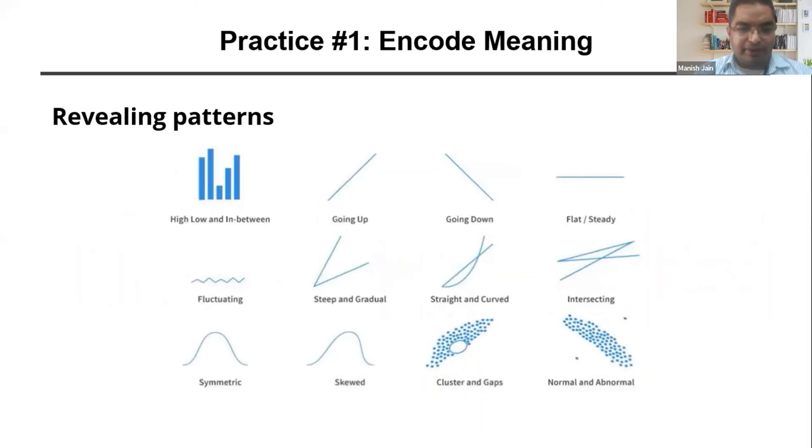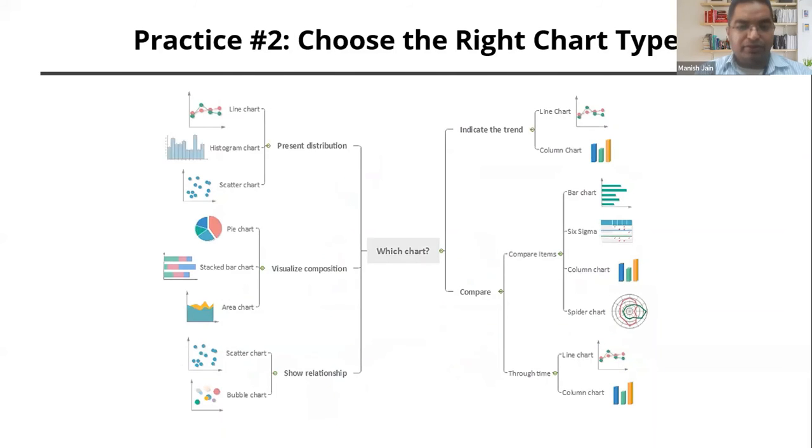Okay, so we have something called revolving patterns. What type of patterns can we use? If I want to display something on the margin side or the head side, we go with the upward; if I want to display something in a cluster, we come with the downside. That type of pattern we can use to define this chart component. Next one, please. Okay, so we need to choose the right chart. As I said, it depends on what distribution we have, what type of visualization I am going to use, or if you want to show any relations. So we need to use the chart appropriately. Yeah, next one.